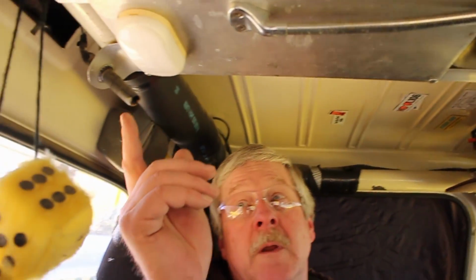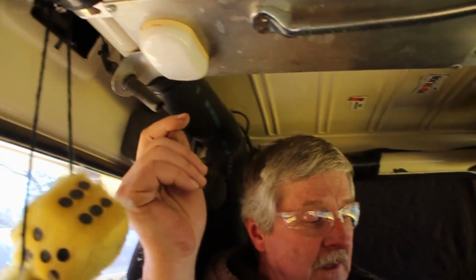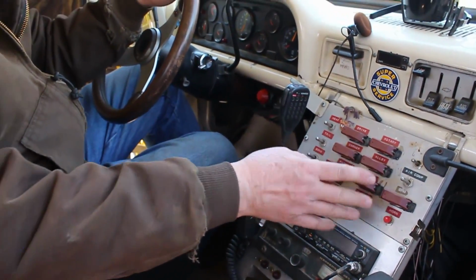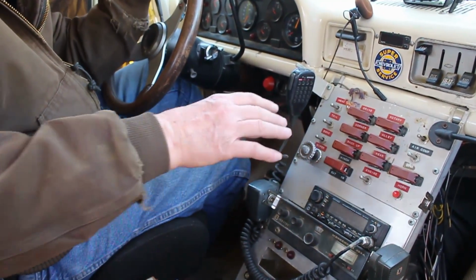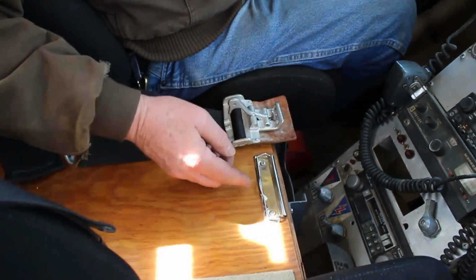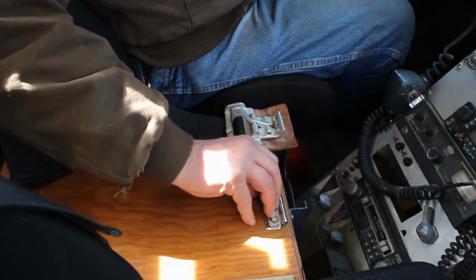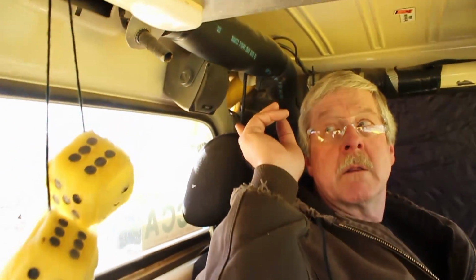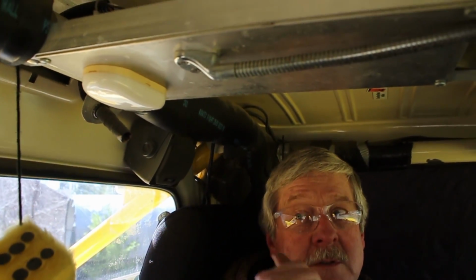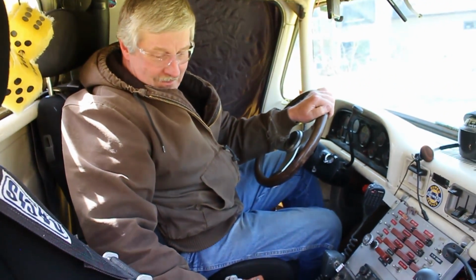In the back, right up here, is a spotlight that's aimed down at the dash and illuminates this panel at night, so you can see these switches. Otherwise there's no illumination here at all. In the middle is a console for junk and whatever. It's got a clipboard clip on the top. The radio speakers, you can see behind my head here, they're stereo speakers that are connected to the AM/FM radio, act like headphones. There's two of them on this side and two of them on that side. And that way, even when we're cruising down the road and it's really loud in here, you can still hear the tunes. Pretty important stuff.